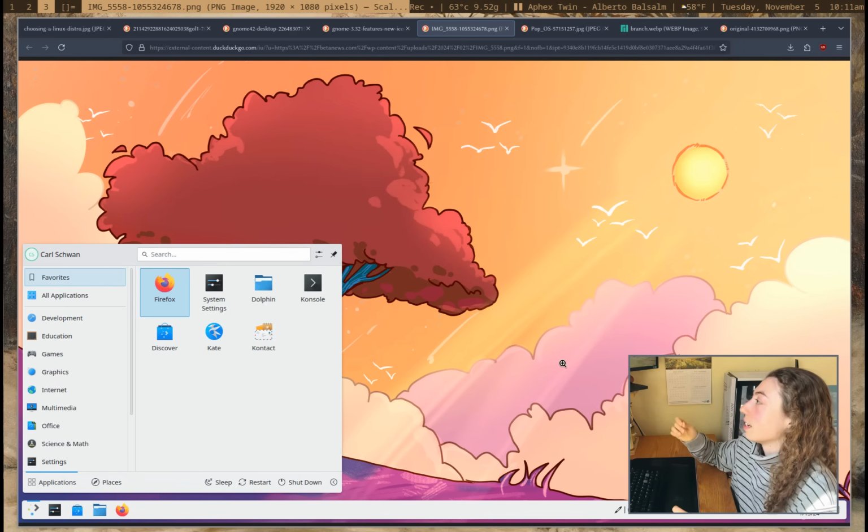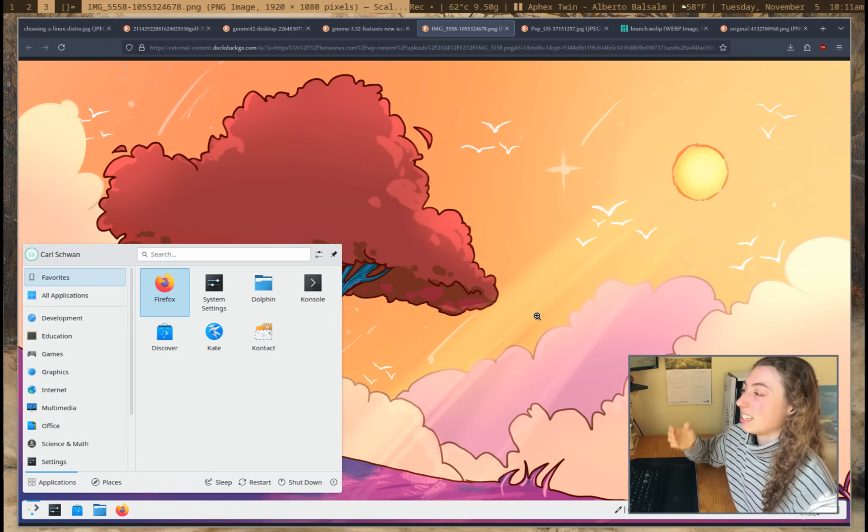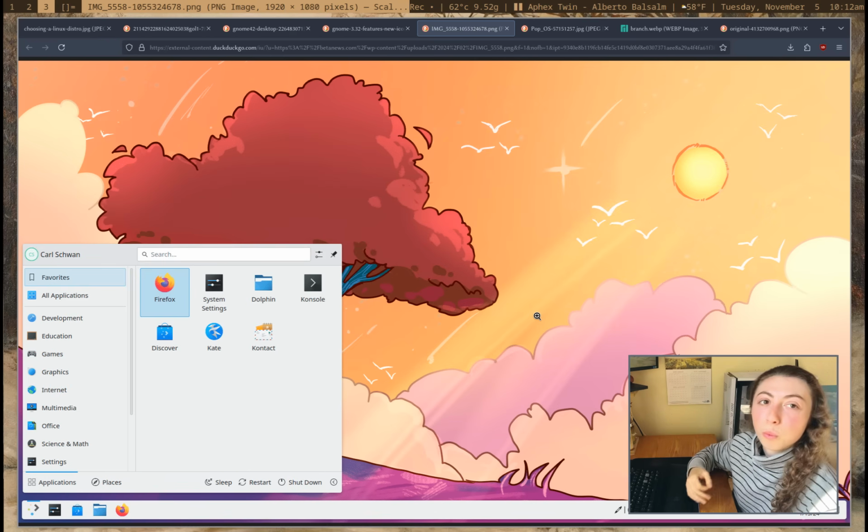This is KDE 6, and KDE is nice because there's lots of theming available, and you can tell this is not my screenshot, it's got somebody's name in it. I just found it on web search. But this is just KDE 6. You can retheme KDE if you wanted to. KDE has lots of nice customization, so if you like how KDE looks, you could go with Kubuntu. And I would say KDE is somewhat similar to how Windows feels if you're looking for that.